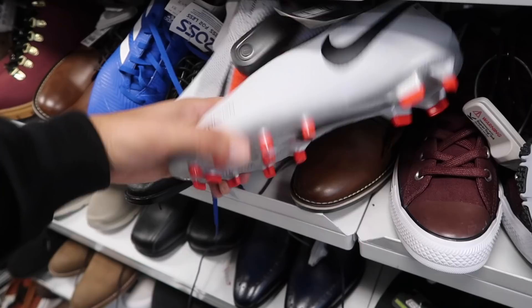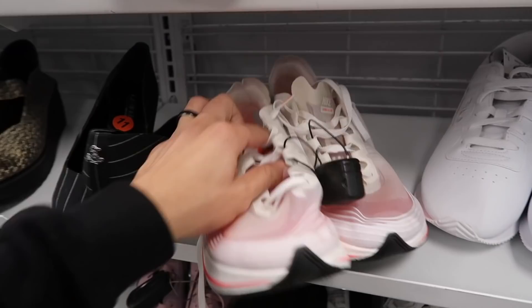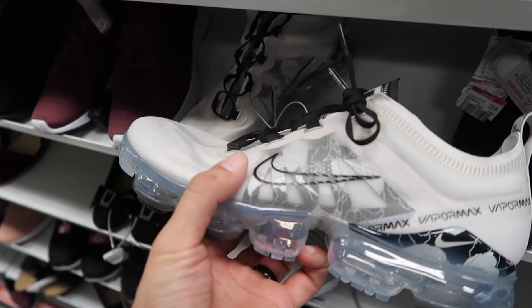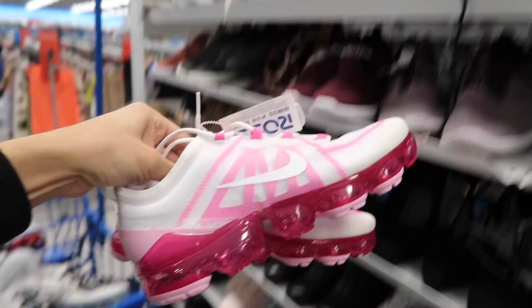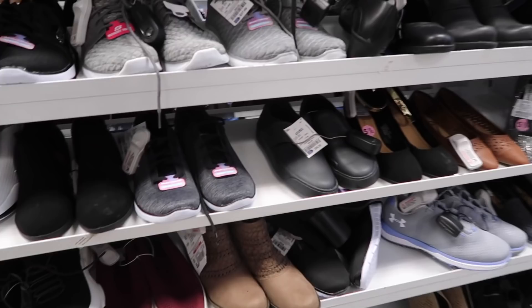Phantom Vision cleats, $30, comparable value $53 — good size 8 but leaving them. Women's shoes — Nike Free $50 in blue with straps. Zoom Fly $45, size 11 and a half. Vapor Max size 11, $50 — black and white with a floral design, clear black bottoms. Pink and white Vapor Max, size 10, $50 — I think this one's clean, someone would definitely rock these. Floral Swoops also still here at $45.